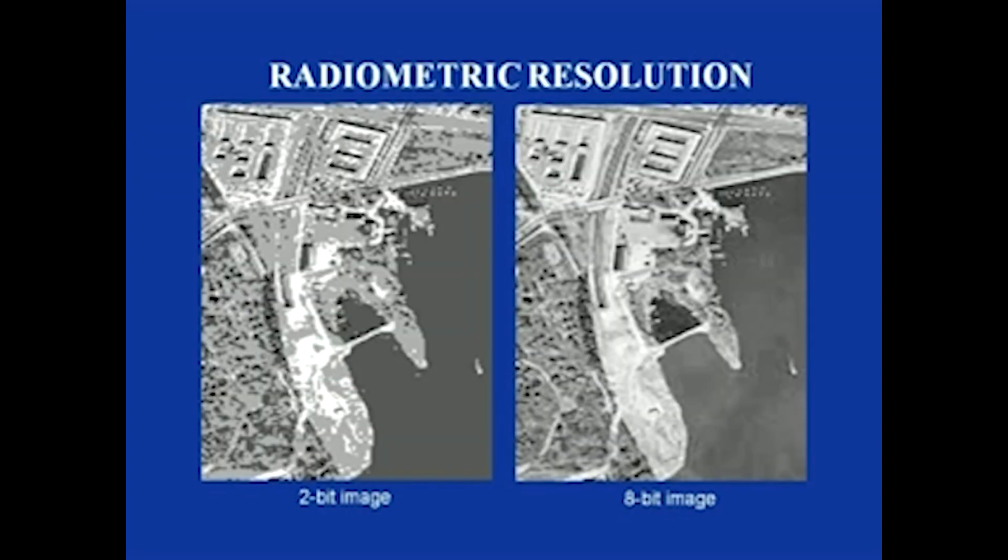This slide, as a matter of fact, shows the difference between a 2-bit image and an 8-bit image. The image on the left hand side is a 2-bit image, that is, we are only able to perceive 4 different levels of grayness, whereas the same image, when viewed as an 8-bit image, shows that the information is far better, because the information is now being expressed in 256 levels in comparison to 4.